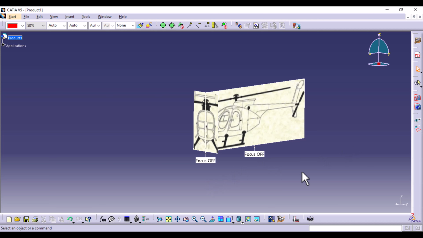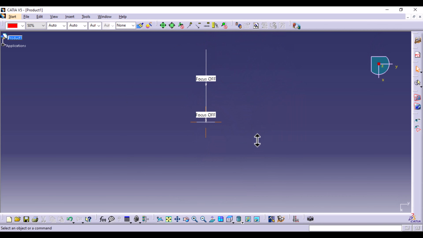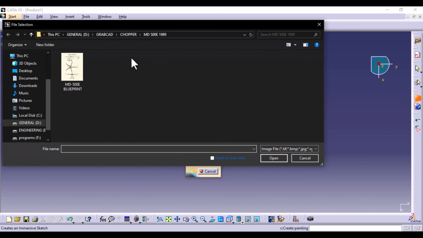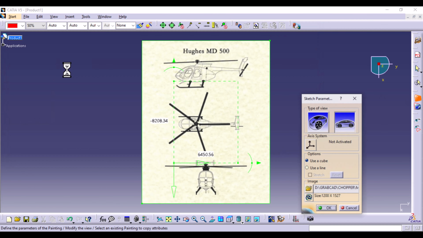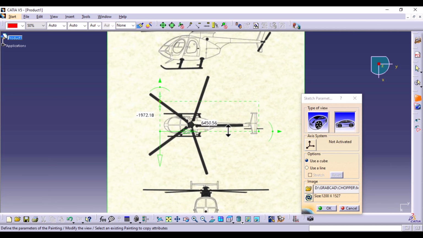Lastly, we have the top view. So we're going to select top view. And then create an immersive sketch. Select this blueprint. This is the top view right here. Again, we're going to bring this in the middle.